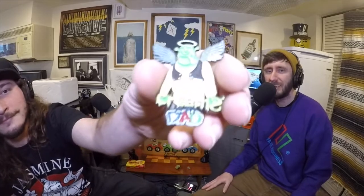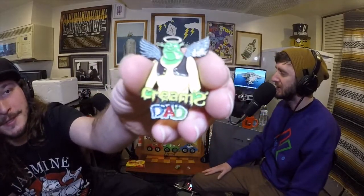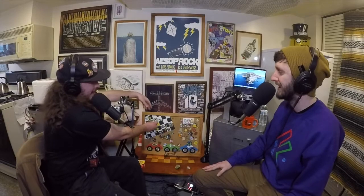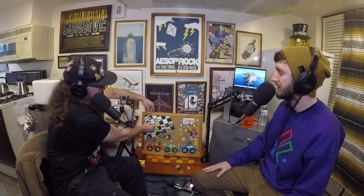This is one of my favorites. I'm very proud of this one. It is Shrek smoking a crack pipe. It's an angel Shrek smoking a crack pipe, and it says Cream's with a backwards Shrek logo. It says Cream's dad. All photos of these pins are going to be on Instagram. You can check them out as the week goes on. I found this online, and I just knew I had to have it, because it was so bad. It's the worst pin I've ever seen in my life.